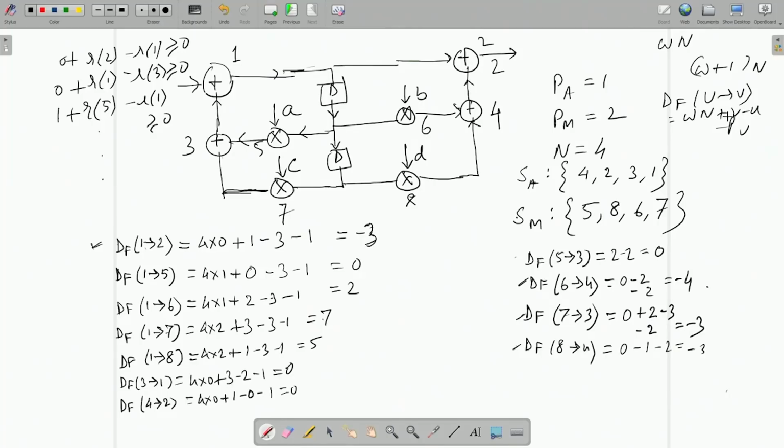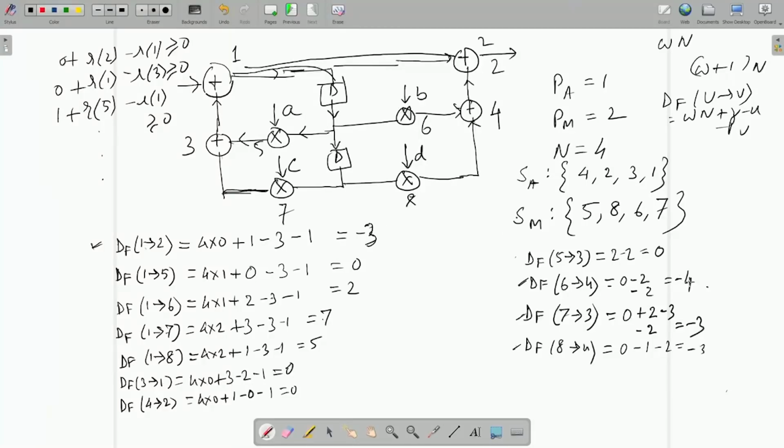So, therefore, consider 1 to 2, there is no delay. The edge is like this, this is 1 to 2 direct edge. If in this edge I now introduce suppose 1 delay by hook or crook, then instead of 4 into 0, it will be 4 into 0 plus 1. So, 4 factor or additional 4 will be added. So, 4 minus 3 it will be plus 1.